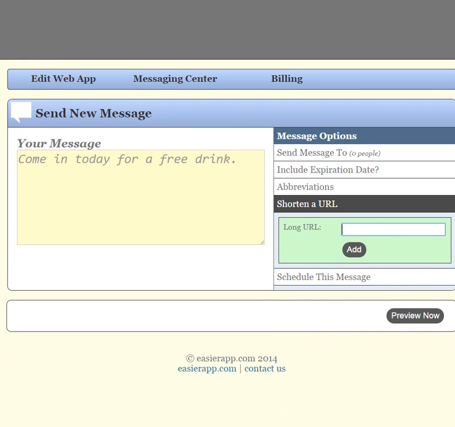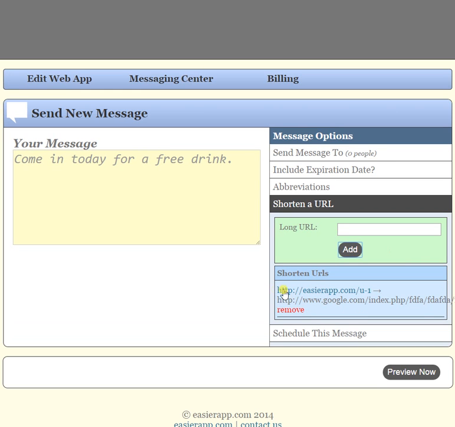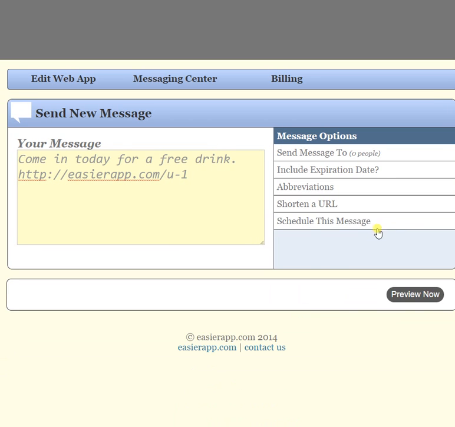Shorten a URL. This is really nice. So in case you wanted to put a long URL in your message, but you don't want it to take up all this space. Let's just say, and this is just index.php slash, and you see it's a long URL. We'll just click add, and then it gives me this really short URL right here that we can actually copy, and then we could paste it in here if that's what we wanted to, and it would actually go to that really long URL here. So that's a nice little feature that's built in.